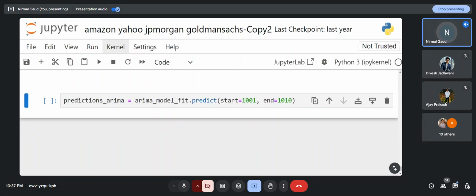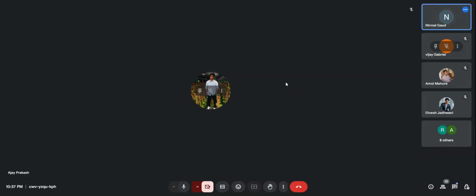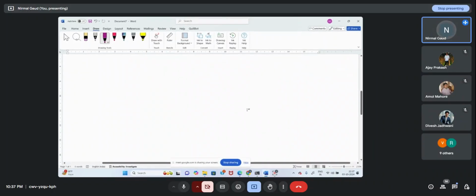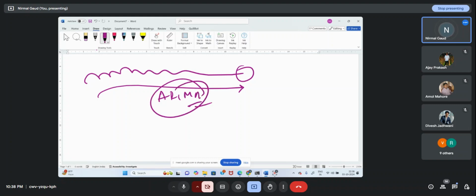Please understand. You have applied ARIMA, that is auto regressive. Auto regressive means it understood the pattern by considering the previous values, the past values. That is how it has learned. So the trend which has been followed from the past is learned by ARIMA, auto regressive. Now you are saying, kindly tell me the next 10 days prediction. That is the future. I don't know.